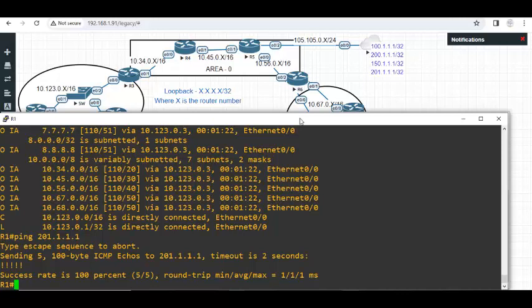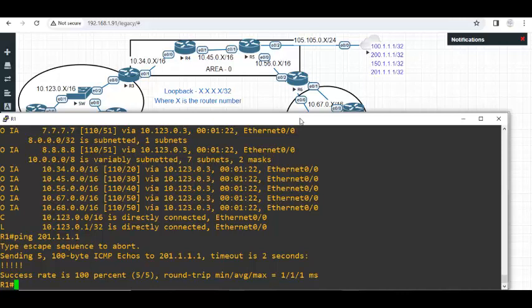Local means you have routes of other areas also, if it is simply stub. If it is totally stub, you will not even have routes from other areas. What is IA? Other area. That also won't be there. So to make it totally stub, you need to have that stub which we configured now on R1, R2, R3.